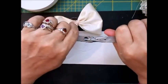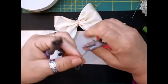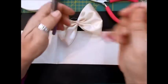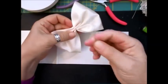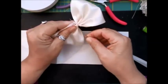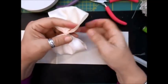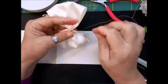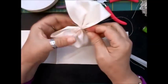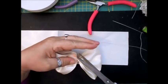I don't know why that's done that. Well, obviously, it's not been able to go through what I want it to go through, but it shouldn't have bent like that. It's quite a strong needle. We'll have to see. So I'm just going back and forth through that. That'll do. We don't need to do much.